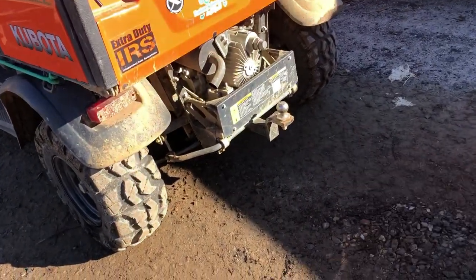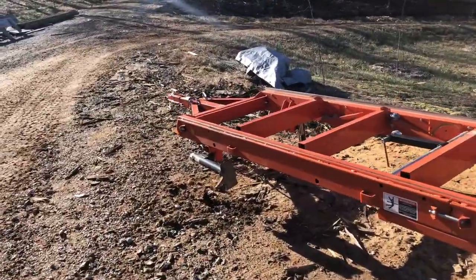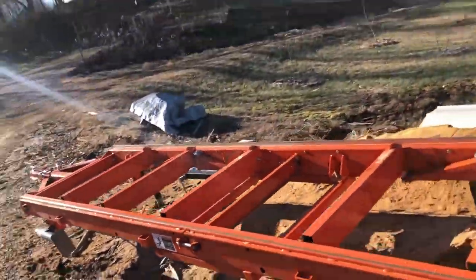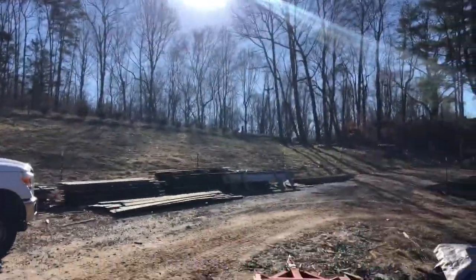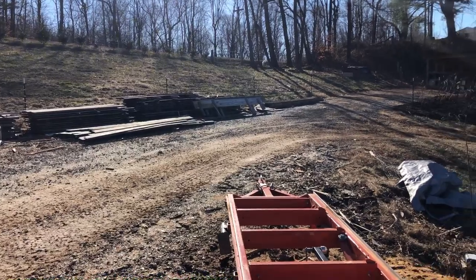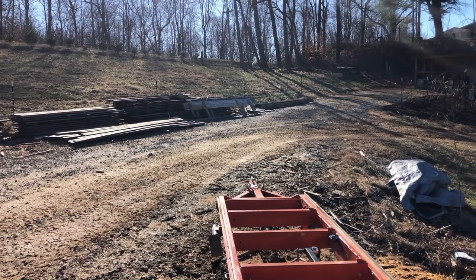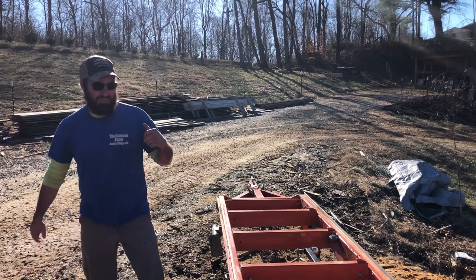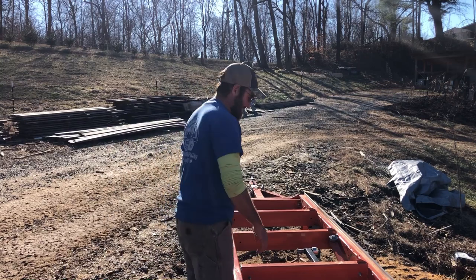All right, so I've got a 2-inch ball on the back of the RTV here, and that's what size this thing takes, the 2-inch. So we're gonna back up to it and see if we can't get her hooked up. First time she's been moved. First time she's been moved in almost 2 years. So this thing was due to be picked up and moved anyways.